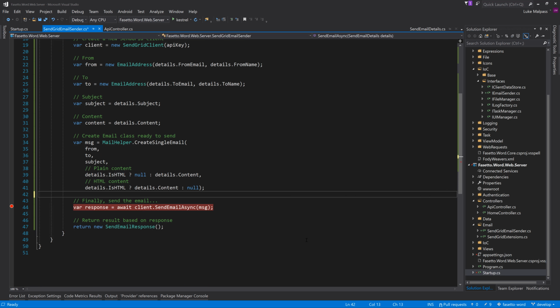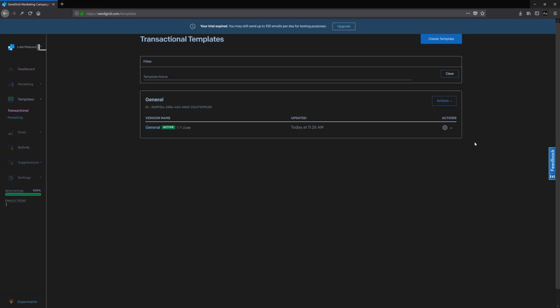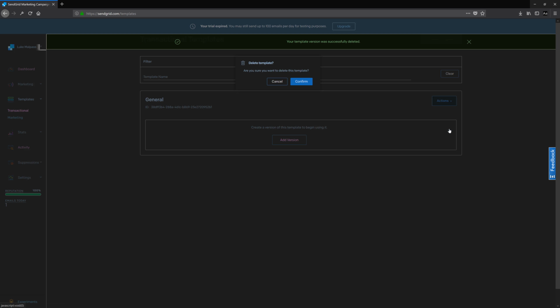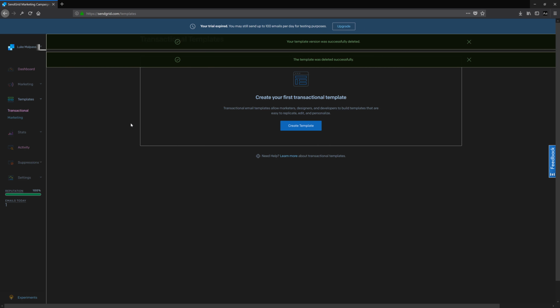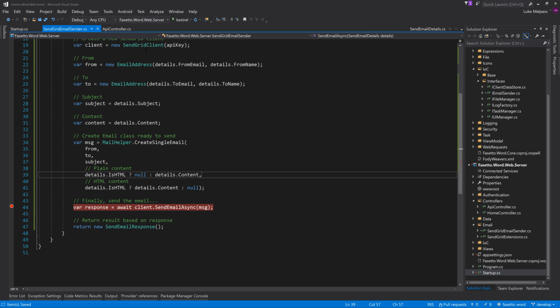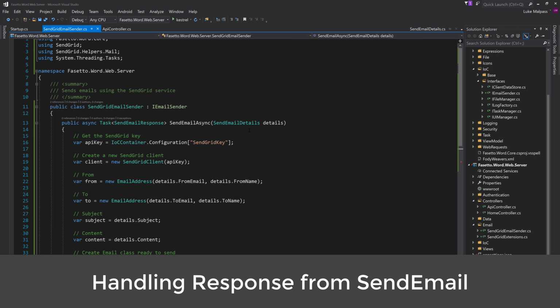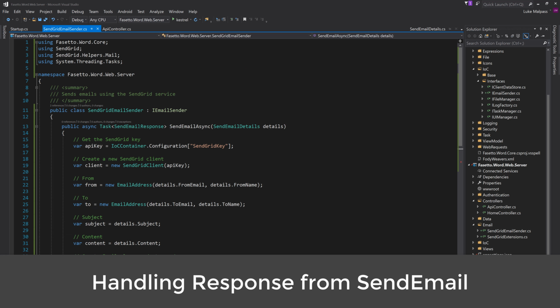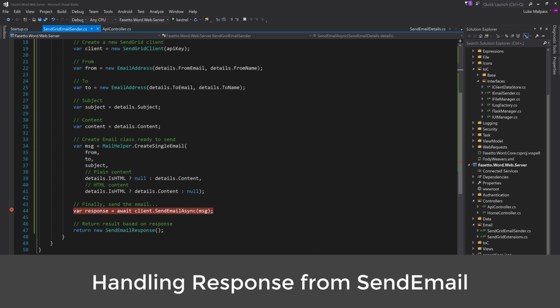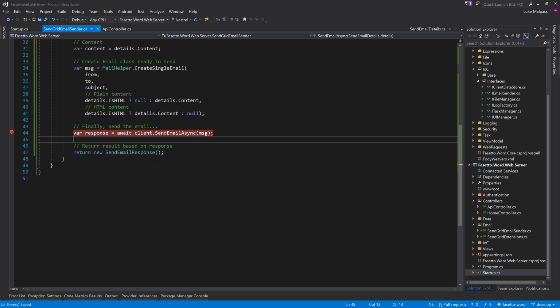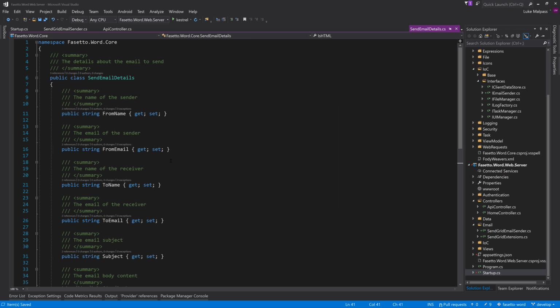So we'll delete that, save that, go back to SendGrid. Let's just delete that. Confirm, delete this. Done. So now we'll do it our way. We're doing exactly the same thing, but we'll do it without the requirement of using SendGrid's templating system. So all we need to do is pass in the final content as HTML. So this SendGrid email sender is done. Its job is done. It sends an email. The only thing we've got to do is handle if it succeeded or not and where the error messages are.